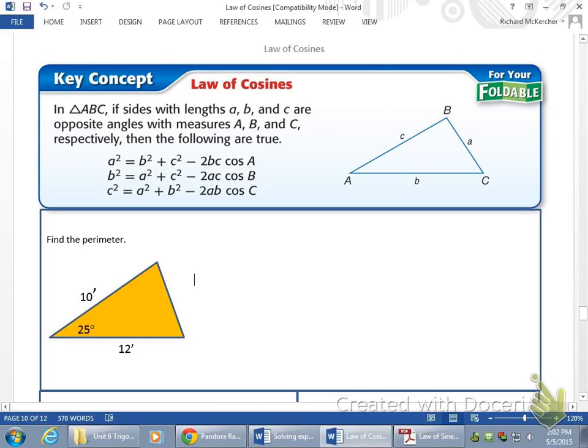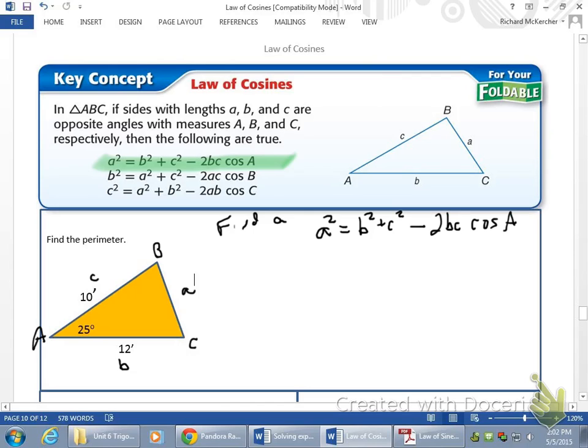Alright, I'm just going to use this first one as often as I can. So that's what I'm going to memorize. And since this triangle looks a lot like this triangle, I'm going to label it very similarly. Okay? Brand new formula, so I'm going to write it down. Always a good step to do anytime you're using a brand new formula. And because it's the first time I've used this, I'm going to even leave all the blanks. Remember, we're going to plug in and fill in these blanks for this formula. So I'm going to make sure I know where everything goes.